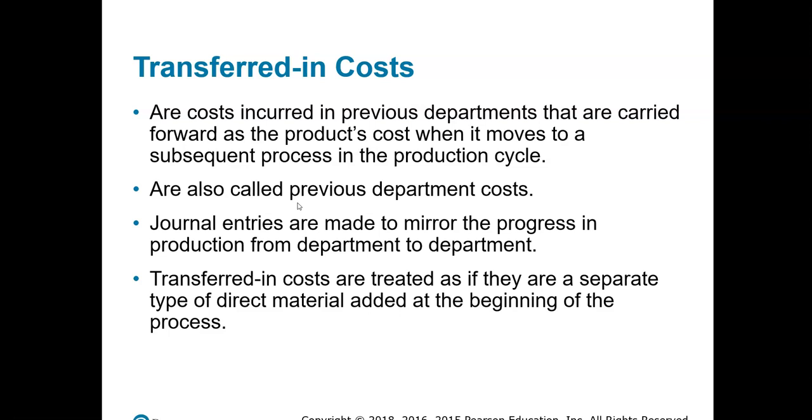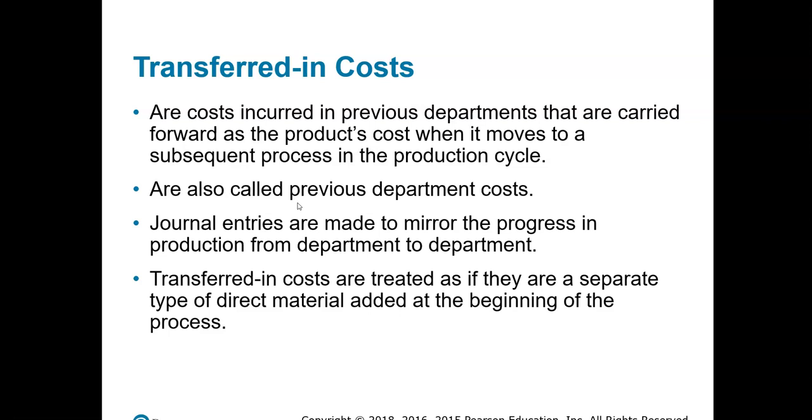Would we expect to see transferred in costs in the first department, Department A? Well, of course we wouldn't, because that's where we're starting from. That's our starting point. There's nothing to transfer in. However, we would expect to see transferred in costs from Department B and in Department C.